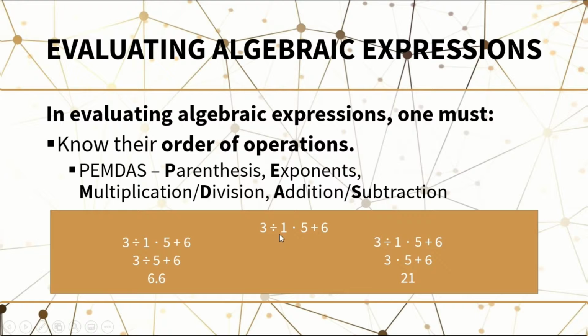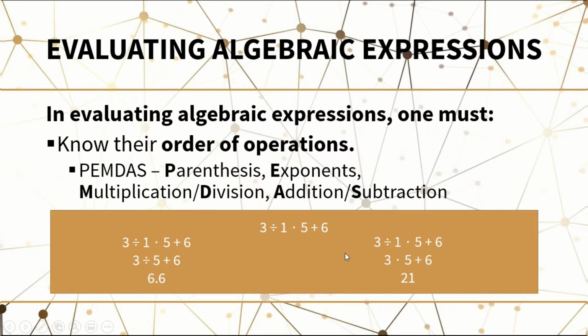We have 3 divided by 1 times 5 plus 6. So, sabi daw nila, kailangan daw muna unahin yung multiplication kasi mas nauna yung multiplication kaysa division dito sa M at D. Pero, mali yung magiging sagot nyo dyan. Kung makikita nyo dito, ang mangyayari dito is magiging 3 divided by 5 plus 6 yun. Siyempre, may attempt ka na i-divide yung 3 at 5. So, magiging decimal siya. I think that is 0.6 plus 6. Yes, that is 6.6. Which is mali yun.